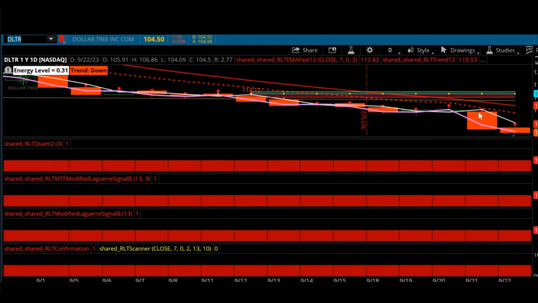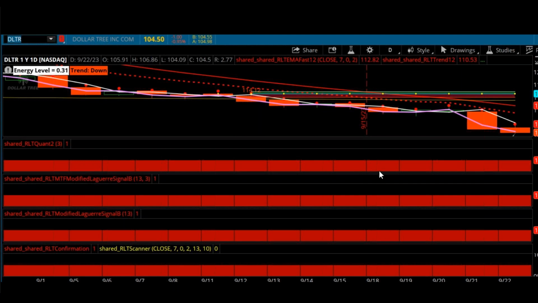So when we saw this on Dollar Tree on this daily time frame, this is where we took the trade. And you notice that it's kind of compressing here. The Compass system puts out what's called a dynamic compression zone. You see this shaded area right here. So it's identifying a compression zone, and when the stock breaks below that compression zone, then it becomes a good sell for buying a put. And that's what we did right here. We bought a put on Dollar Tree and took it down. We actually just stayed in during the day and then got out. But I want you to see how easy this is to see that this is a bearish setup.